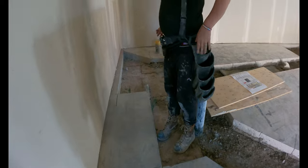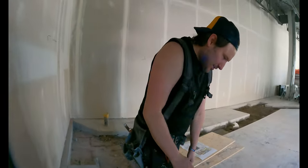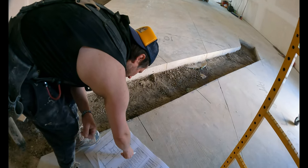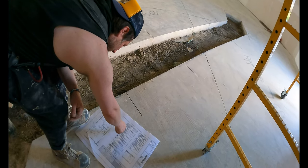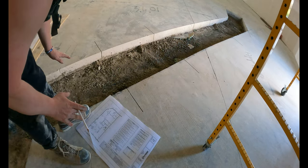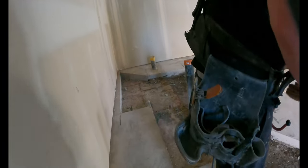This track I just push up against the wall. It's a furring wall. I double check. W2, W1, both 3 5/8, 3 5/8 with one layer 5/8. So we're good. Okay. Beautiful.